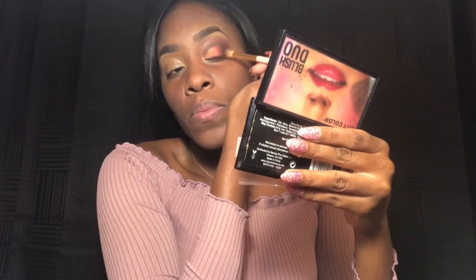Now I'm going to use this dark brown. It looks like black. It's very close to black, but it is not black. It's not dark enough. So yes, that is the dark brown. I'm just going to use that at the end just to smoke it out a little bit. And then I'm going to bring the leftover over into like my crease right there. As you can see, I'm just going to blend that out.